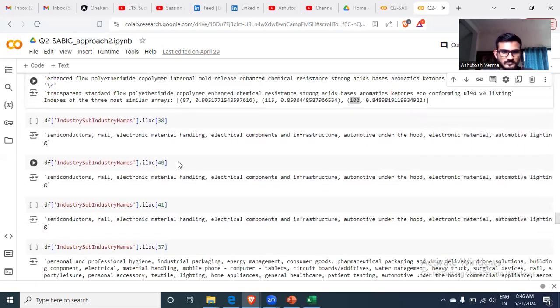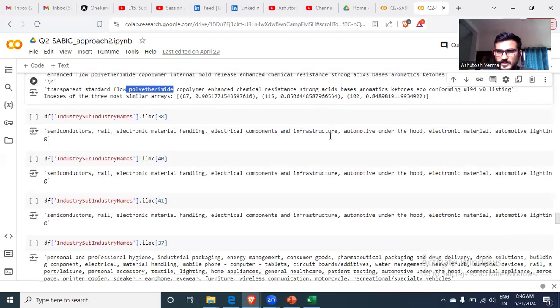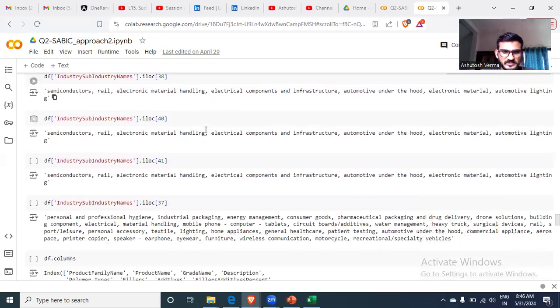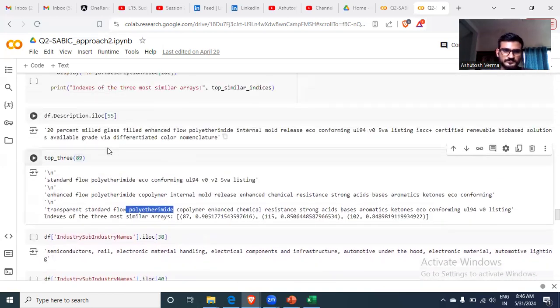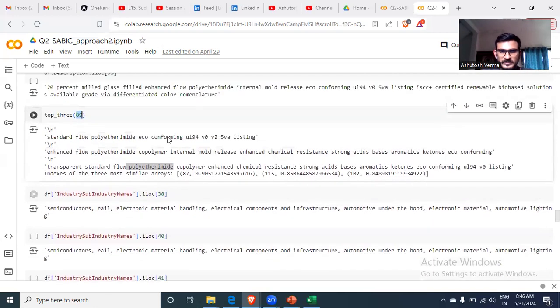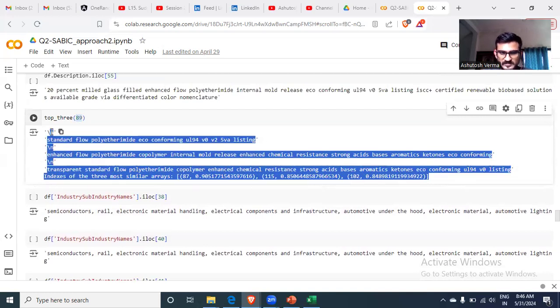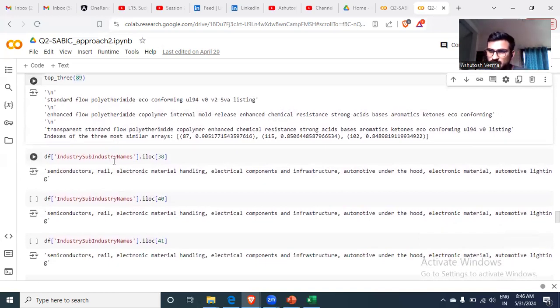Again, they look somewhat similar. Maybe they have some keywords that are present in most of them. I tested this for a couple of other inputs as well. For this particular input the output might not look very similar, but for most of the others I tried, it looked similar.